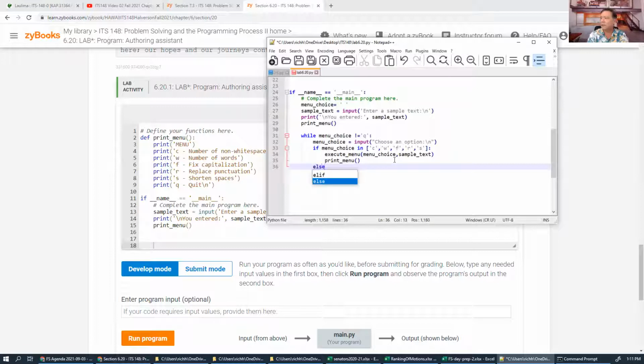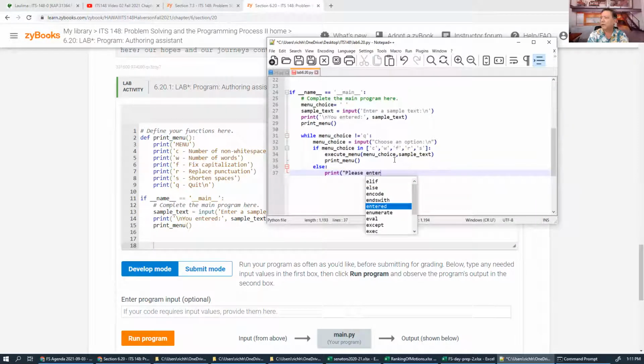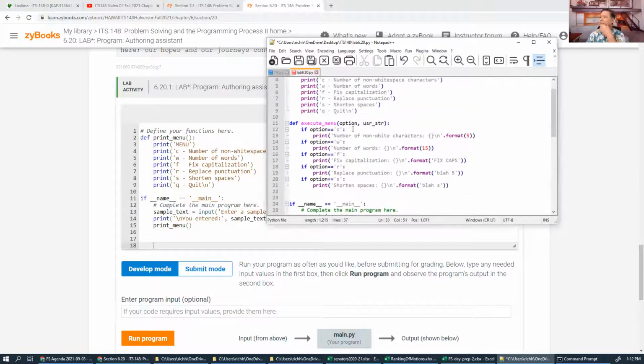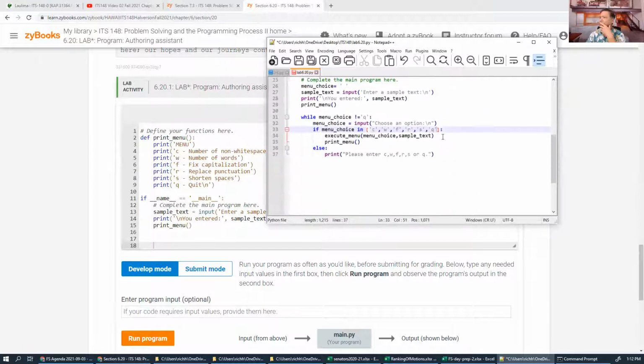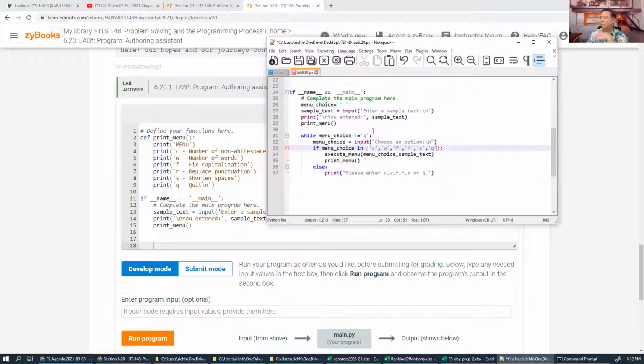Else print, please enter C or W or F or R or S or Q. Okay, and then I'm going to put Q here. And if it is a Q, it's not going to do anything. Okay, but this way it prints out an error message.